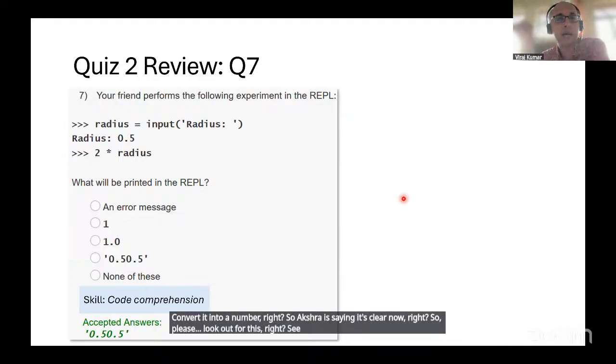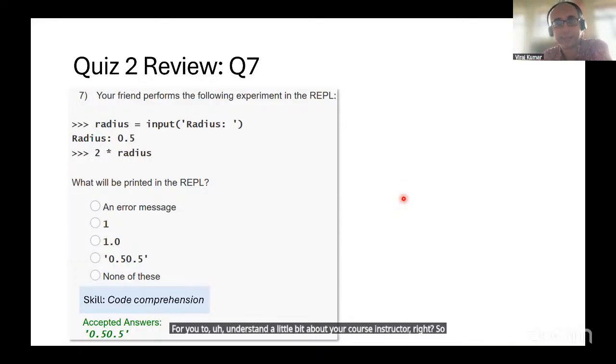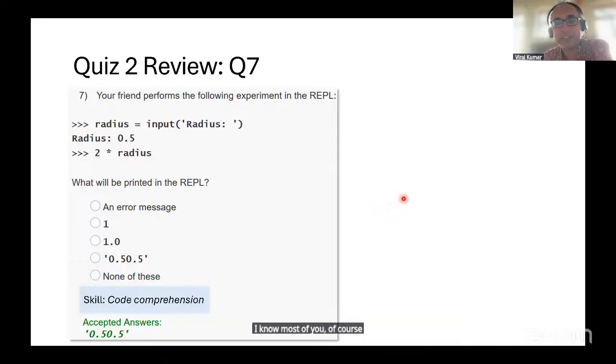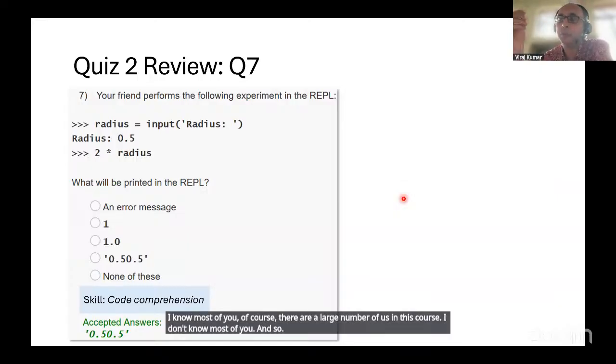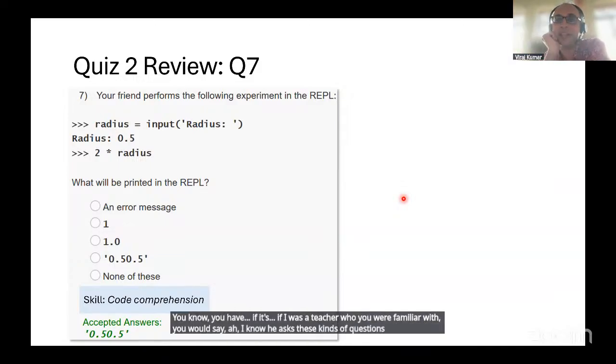See, these quizzes are also an opportunity for you to understand a little bit about your course instructor, right? This is the first time we are interacting, and of course there are a large number of us in this course. I don't know most of you. If I was a teacher you were familiar with, you would say, I know he asks these kinds of questions, right?